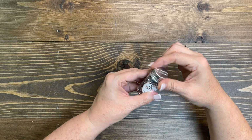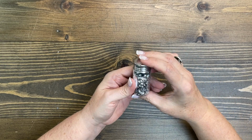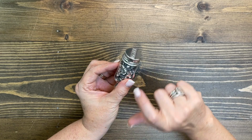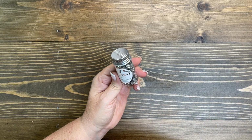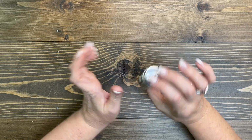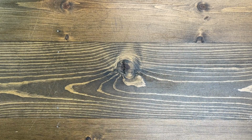Also, while we're at it, I was going to do tools in this one. This is not really a tool. I love these Nuvo little sequins and things. They come in all different kinds. We have them in the store. I love the little glass bottles. They're recyclable. You can use them in your craft room over and over again. You can even, when you're done, take the label off and turn it into a little gift. I love these guys. So good. Just an honorable mention.